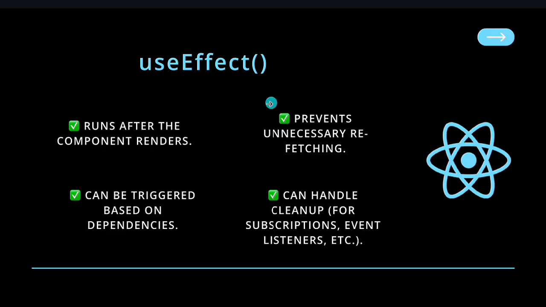And here I said it prevents unnecessary refetching. For example, you want to fetch the list of products in a particular website. Since the useEffect only runs after the components have rendered, it is only going to run once, which is going to prevent unnecessary refetching of data. Right here I said it can be triggered based on dependencies. So when we start coding, we're going to see what we mean by dependencies and how it can be triggered.